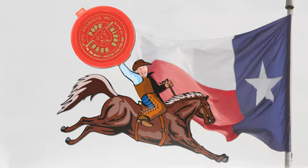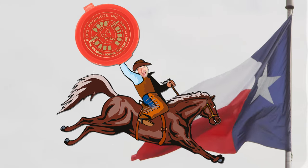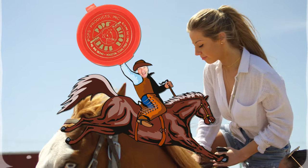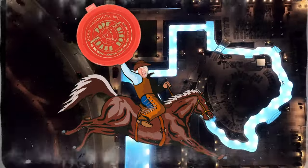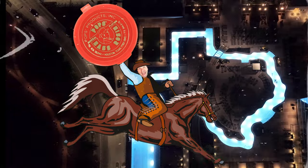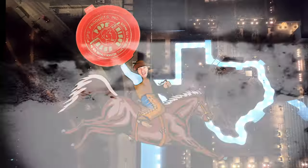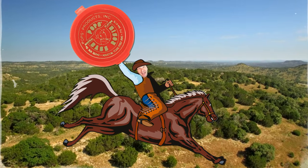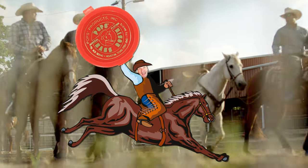Pops, we got to get some. It's hard to find the sticky stuff. But Pops, it's in the red container with the stuff that we need. Yes, Pops, we've got to find it. It's very hard, so we go to the Bass Rosin store. And Pops, we've got to put it on. We are addicted to the store.